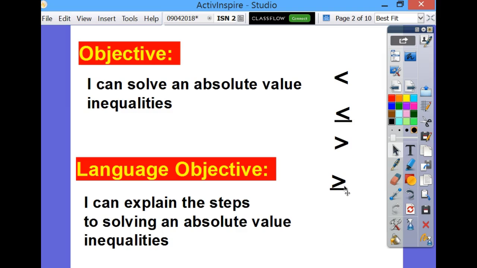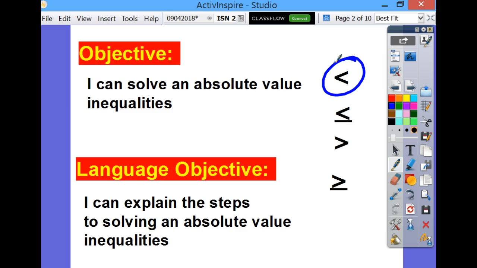Those are inequalities. Which one's a less than? The top one is a less than. Now, when I was taught about these, I was taught about the alligator. Were you taught about the alligator? When I started teaching this, I didn't know the names. All I knew about was the alligator. If you never were taught about the alligator, that's okay. You don't have to know the alligator.